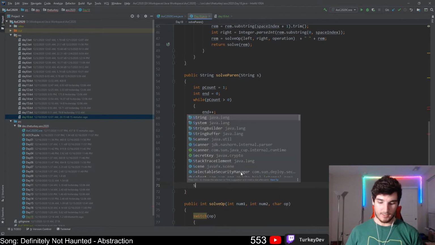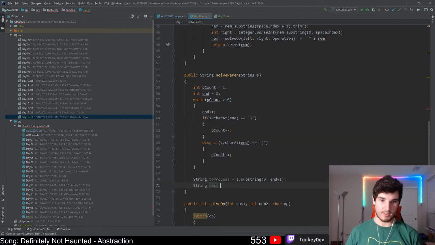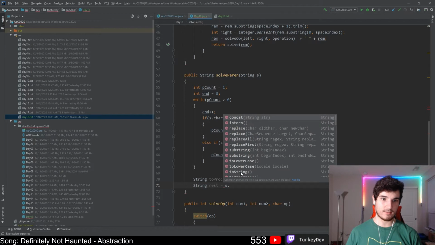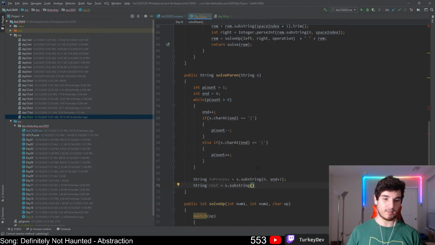And then we're going to have string rest, which is going to be equal to s dot substring.